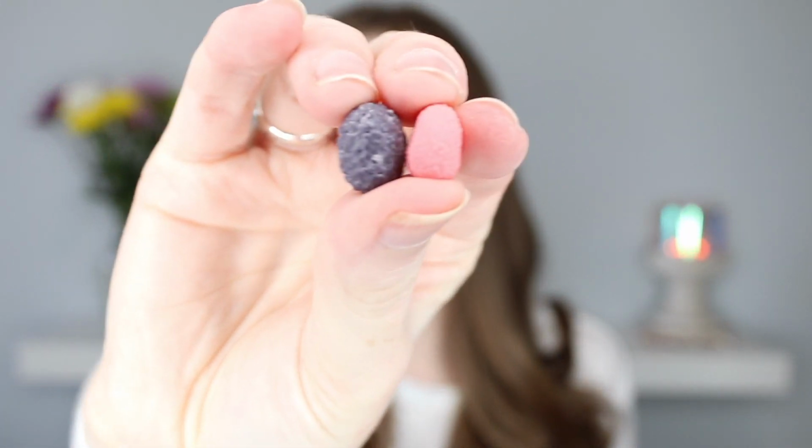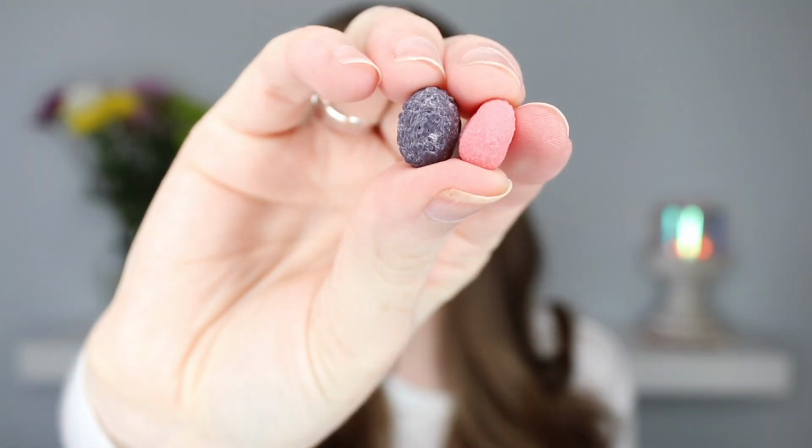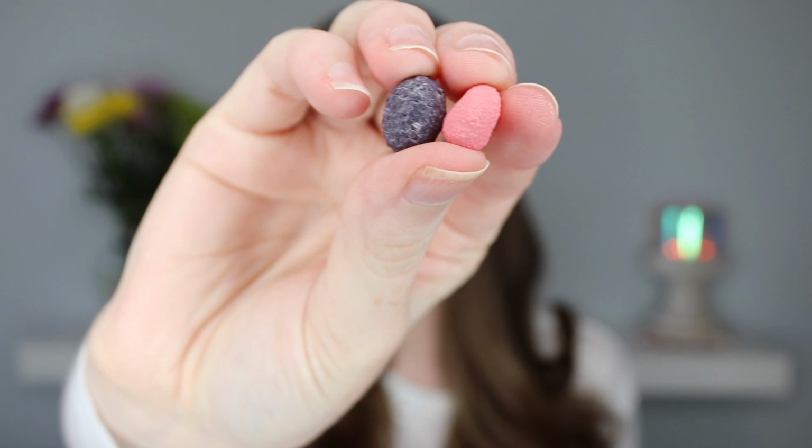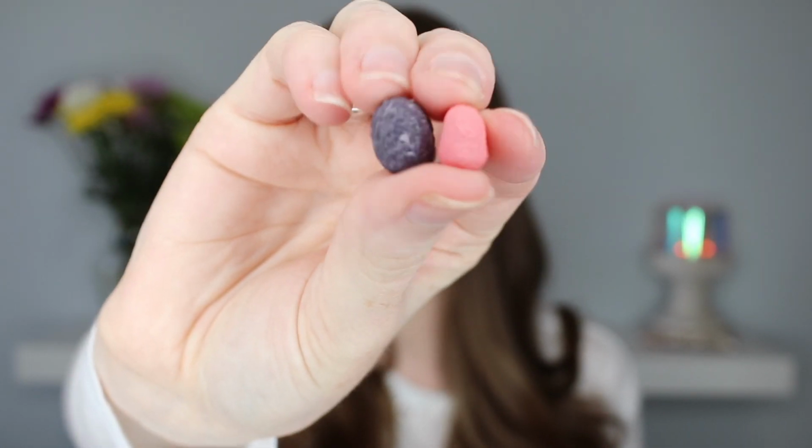I don't like them. Here's what they look like. Let me get a purple. There you go. If you can hear that sound, that's the sound of my camera adjusting. I know some people in videos have said, what's that sound? It's the sound of my camera focusing on these little things.